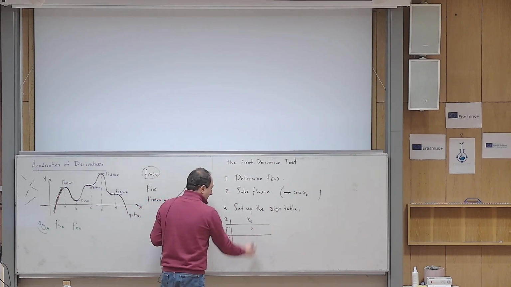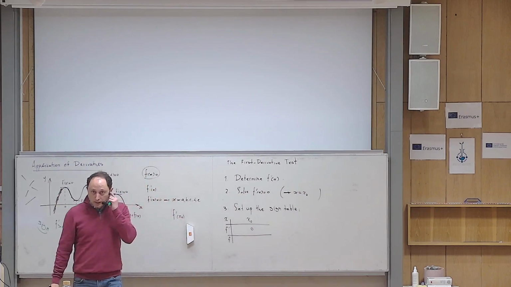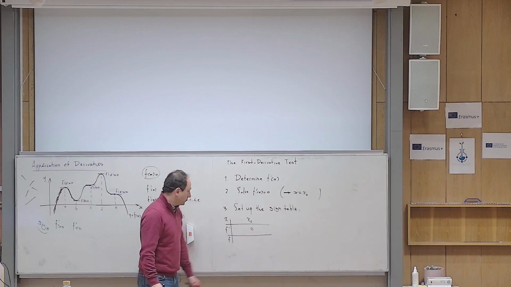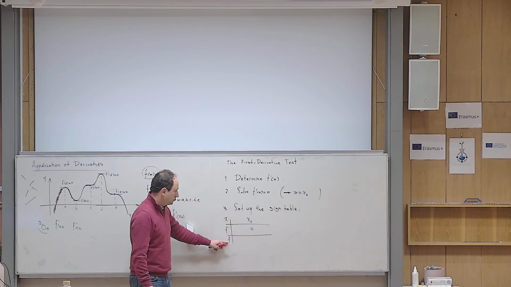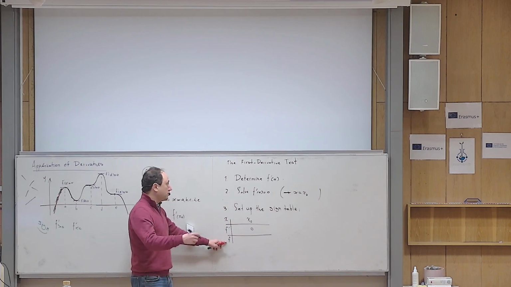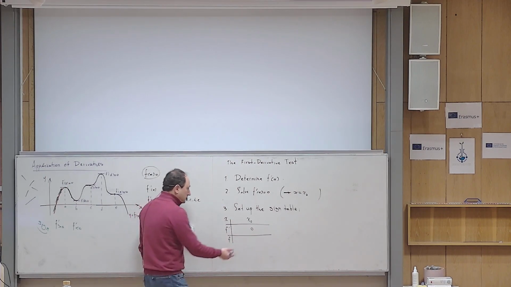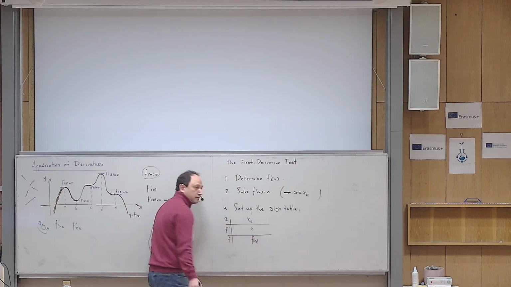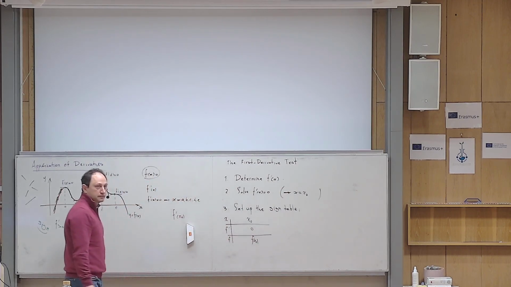Here is 0. Yes? But then if I want to write something below this one, this is the f row. So I have to put information in f. If I put my information in my function f, because my function is not clear yet, what I can write at most is f of x naught. Yes?